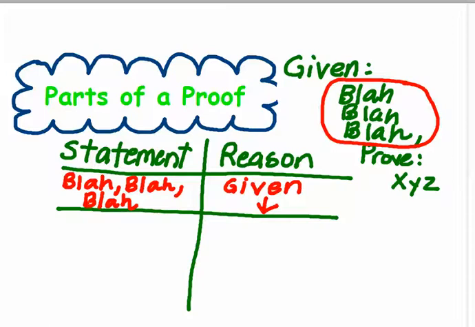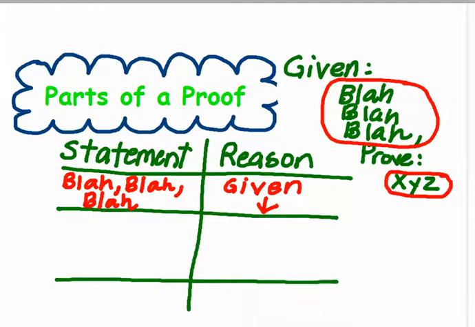because it's your starting stuff. Okay. Now, another really nice thing to do is just know that at the very bottom on the left-hand side, you're going to put whatever it is they want you to prove. That's supposed to be your last statement. If they said, prove triangle ABC is congruent to triangle XYZ, you would write that right there. You could even put that in now, even though you don't know what the reason is.